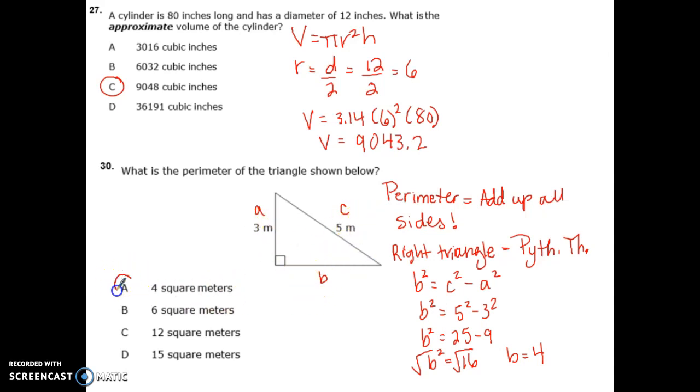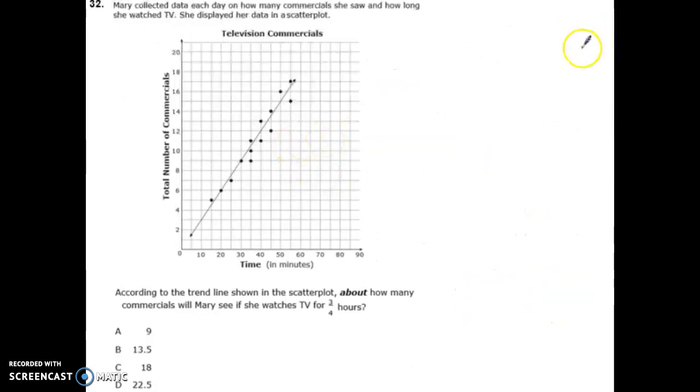If you remember the first Pythagorean triple, you already know that side is 4. Nope, nope, nope, Mr. O'Neill, get your life together. This side is 4, but it says find the perimeter. So 3 plus 4 is 7. 7 plus 5 is 12. The answer is C. Don't make my mistake. I'm tired too. All right, there's no excuse.